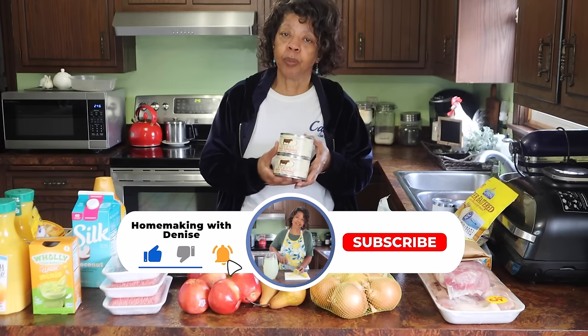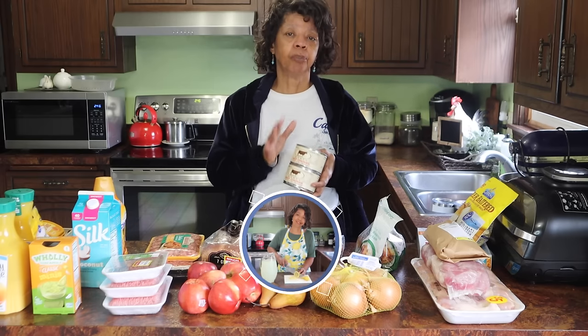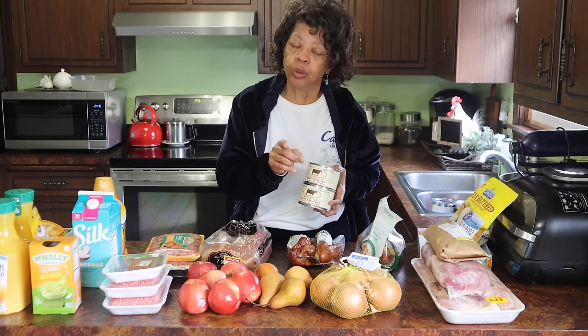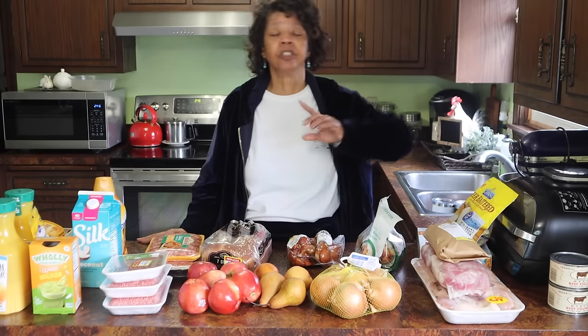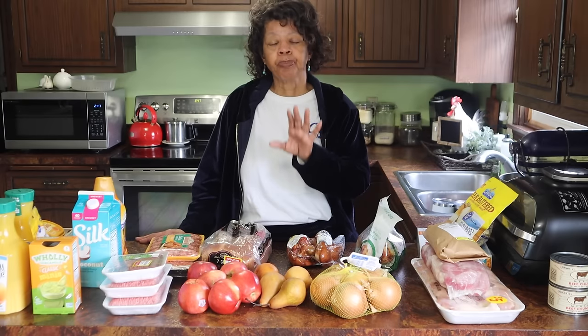So one of the things that I picked up today were these two cans of chunk beef, fully cooked chunk beef by Grable Meats. And you guys know this is a brand that I love, but here's the backstory. As you probably are aware, there's been huge wildfires burning up millions of acres in Texas, and over 3,000 head of livestock has been killed in the fire. And they anticipate more will be destroyed because of burns to their hooves, to their udders, or something to that effect. So I'm anticipating beef to be shorter in supply and higher in price.